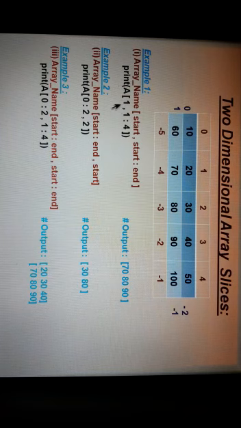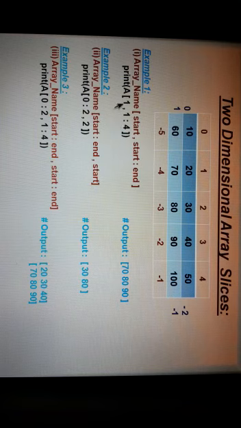Here we specify only a start parameter, that is 1 for row. It means end and step are omitted. And in the column, 1:4 means the start value is 1 and the end value is 4. And you know the end value always means minus 1.